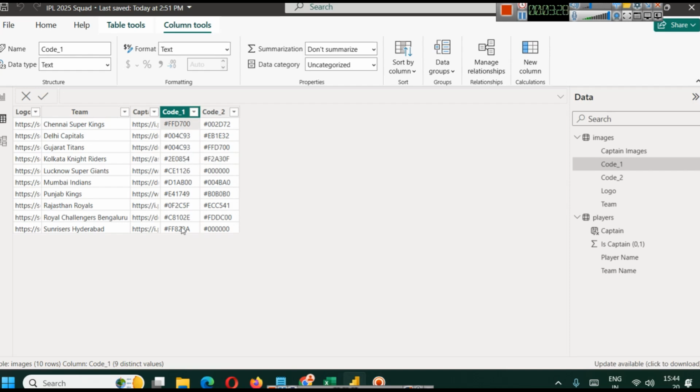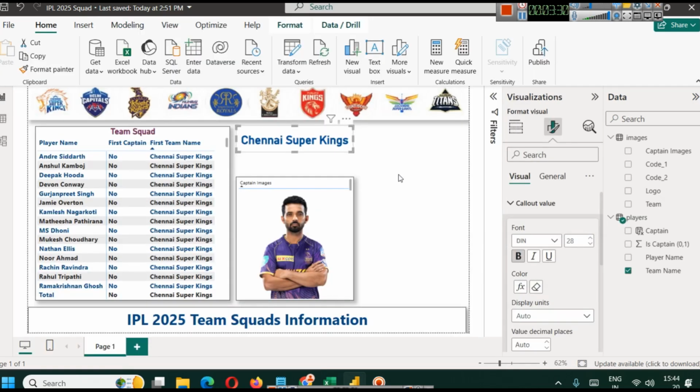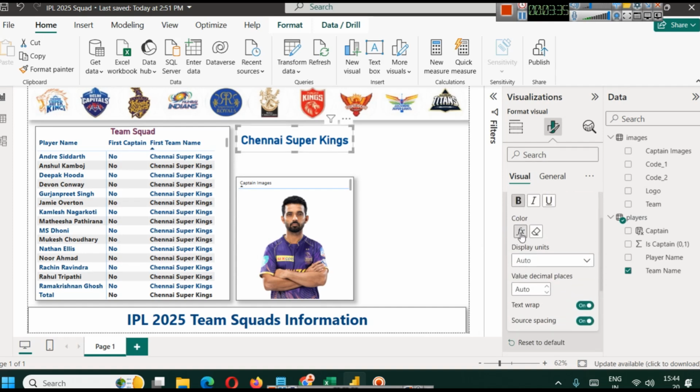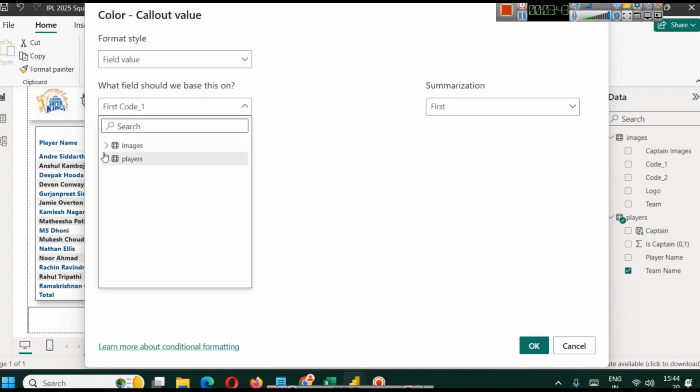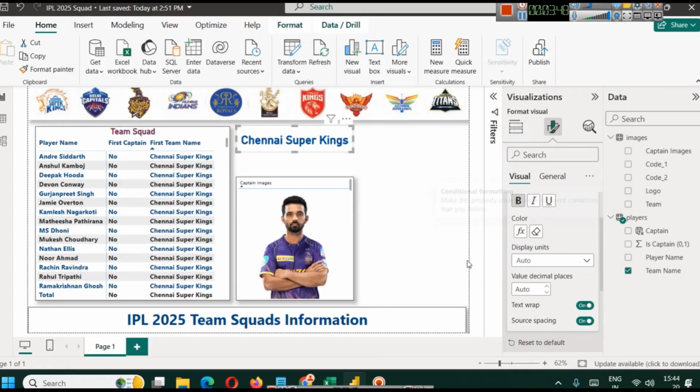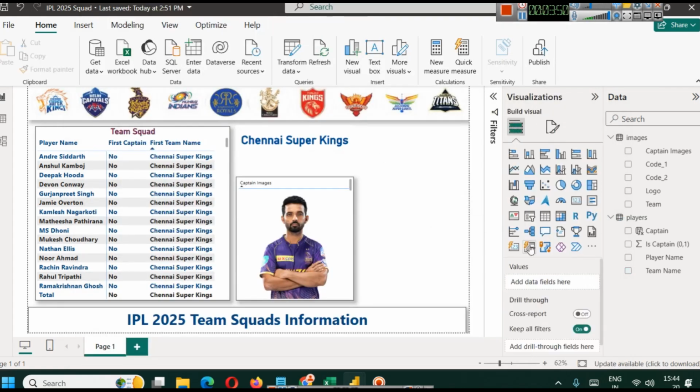Similarly for Delhi Capitals and so on. Based on their primary jersey color, this color will be created. So we will simply use field value and select the first code 1. Summarization will be first because we are just selecting the code value here. Click OK. Now we have to add a filter here.